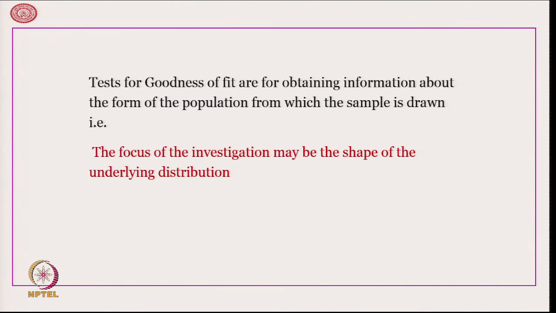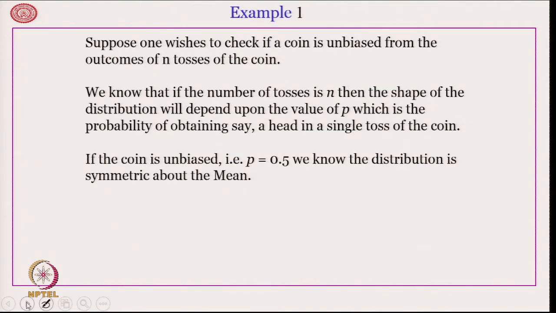As I said at the end of last class, in this lecture we shall study some tests for goodness of fit. Now, the question is, what are tests for goodness of fit? Basically, this is about obtaining information about the form of the population from which a sample is drawn, and the focus of the investigation may be the shape of the underlying distribution. Let me now illustrate with one example.